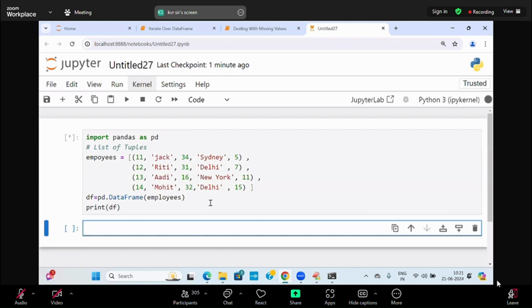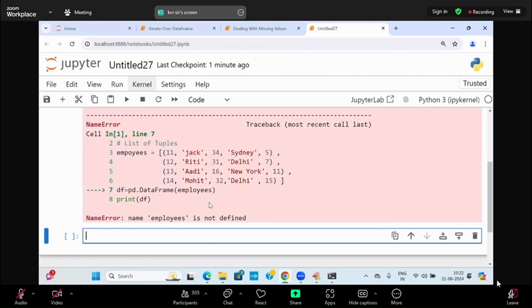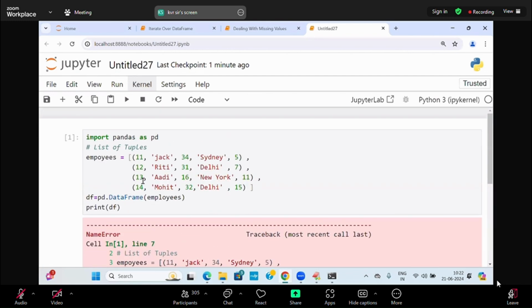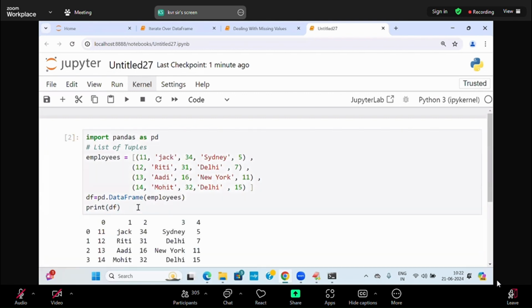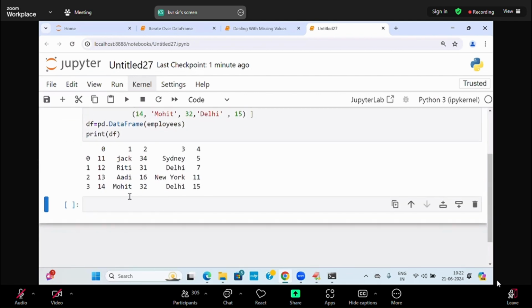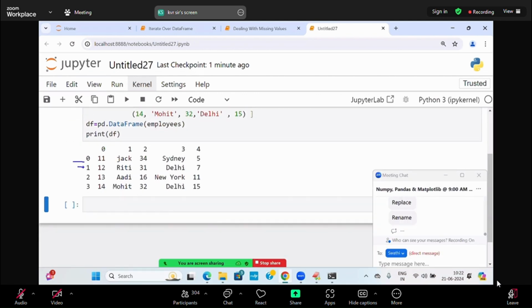What is coming here? Employees not defined. Employees, spelled correctly. So what is this now? What are these all called? Row indices.